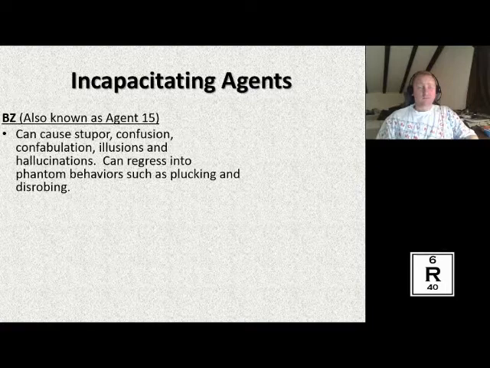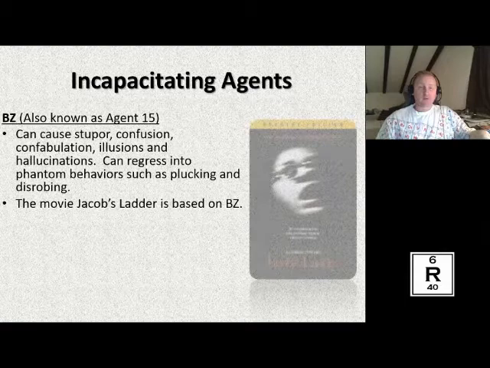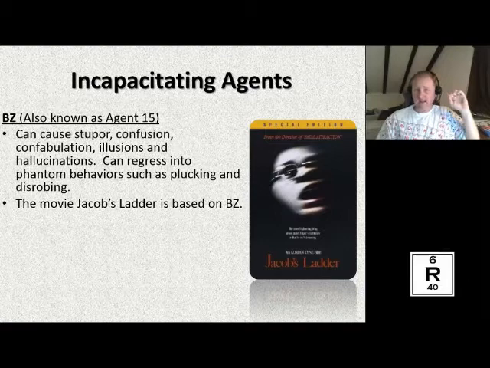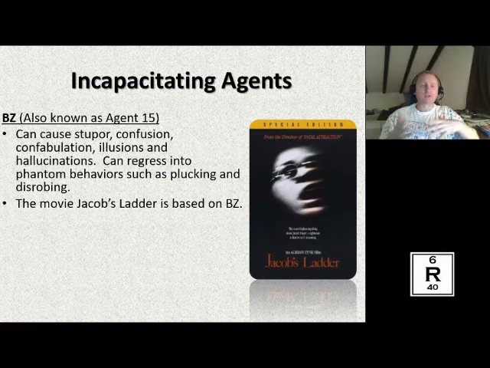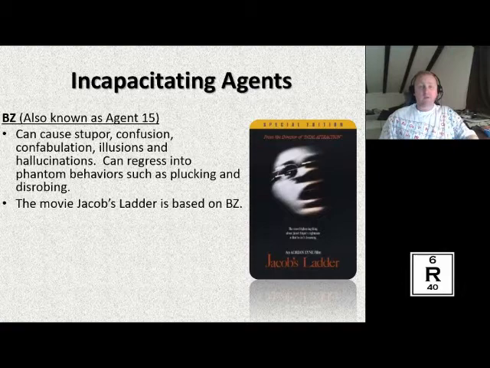Really quite strange. There's a movie a lot of people don't realize called Jacob's Ladder. And Jacob's Ladder, it's a very interesting movie. I think it's in the late 80s that it came out. And there's a guy in there, and the movie kind of flashes around. It's kind of surreal, but it's based off of BZ, what he's going through, and he's having flashbacks from when he was in war, and sometimes in the movie he's with one family, and then he's with another family. It's like you don't really know who his real wife is, what his real life is, what his real house is, and if his flashbacks are real or not. It's kind of flashbacks from the BZ.